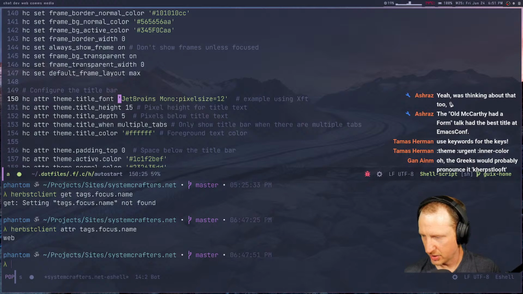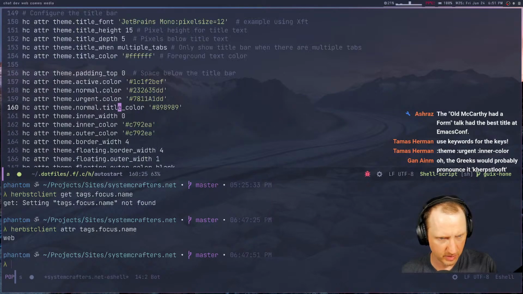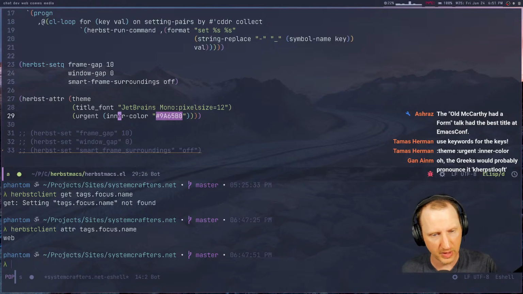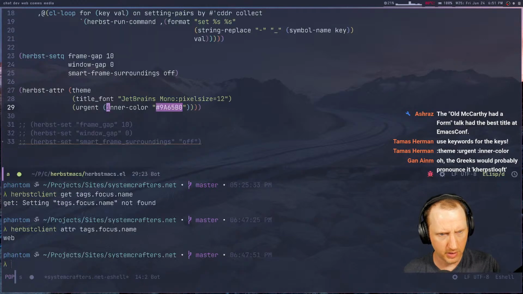Theme, urgent inner color. Yeah, Tomas has a good point. We could use keywords, but I would like to be able to do nested value sets without having to continually repeat the same things over and over. So I'm sort of like trying to let you set multiple things at a particular level. So floating is a good example. Let's try to replicate this floating. Whoops, this floating right here.